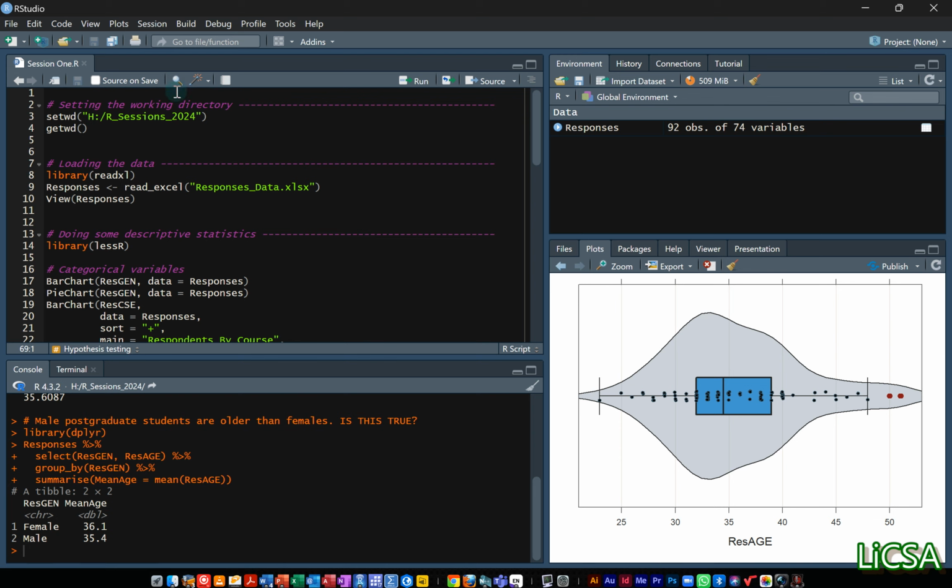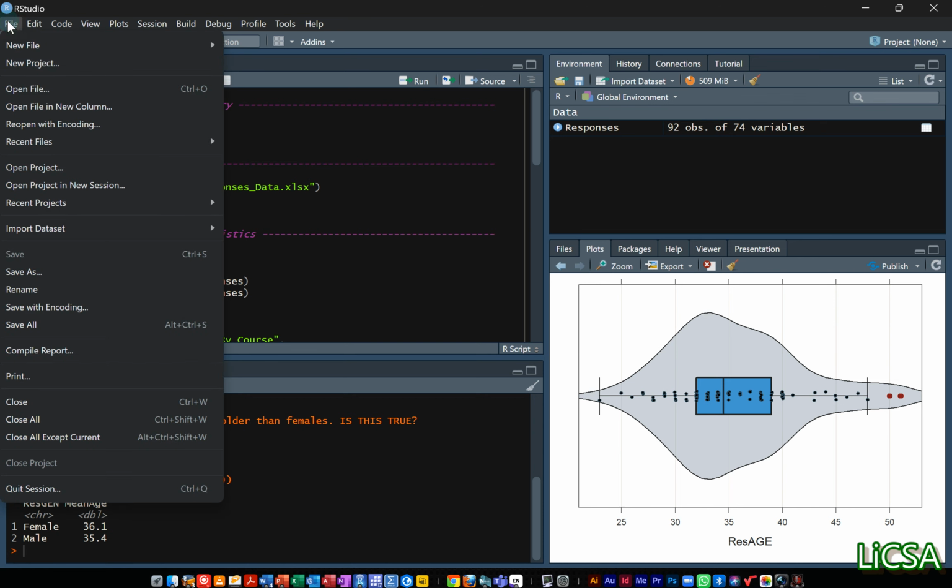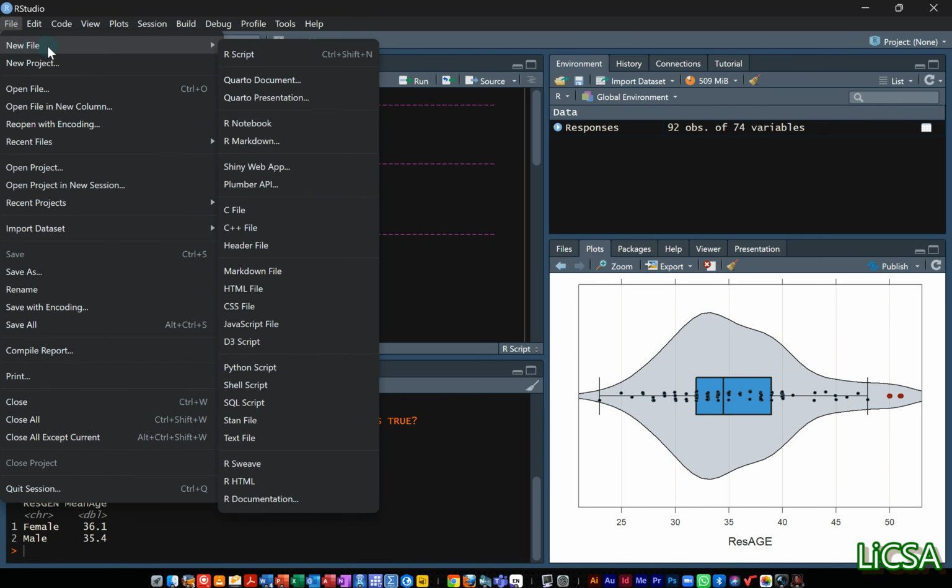So here in R, there is something called Quarto. So when you click File here and you look at the new file, you move here. I'm trying to be a bit slow. There is something called Quarto document. This is the one that is going to give us a Word document or PDF. If you want a PowerPoint, you create it under Quarto presentation. So now we are going to create a report and we shall create a Word document.